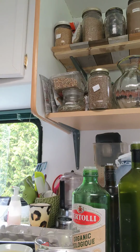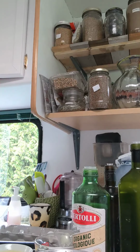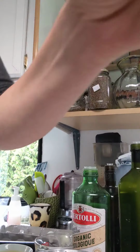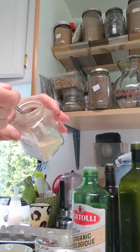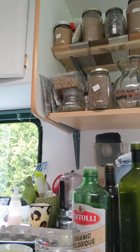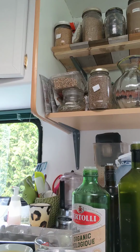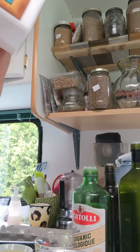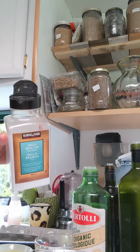And then next I'm going to add 1 teaspoon of dried mustard and 1 teaspoon of onion powder, 1 teaspoon of garlic powder, and 1 teaspoon of sea salt. So that's in there.